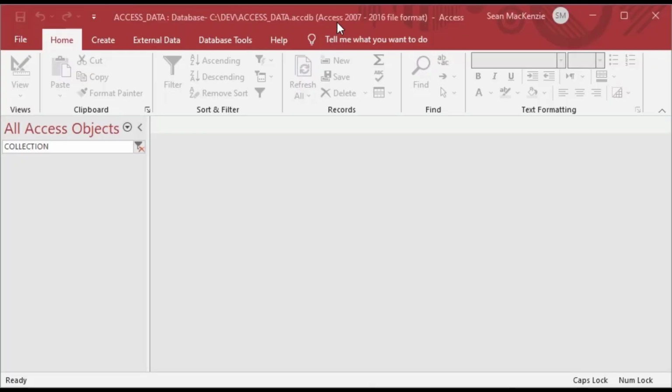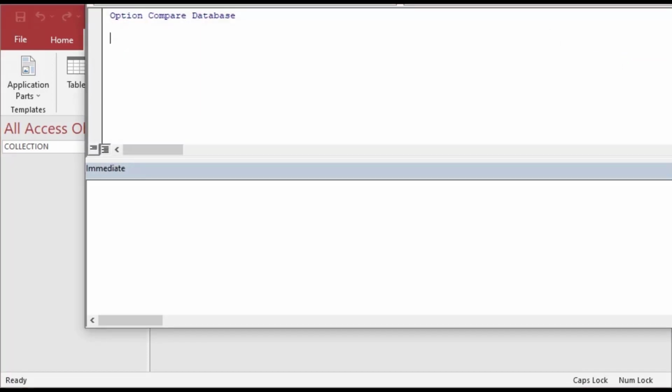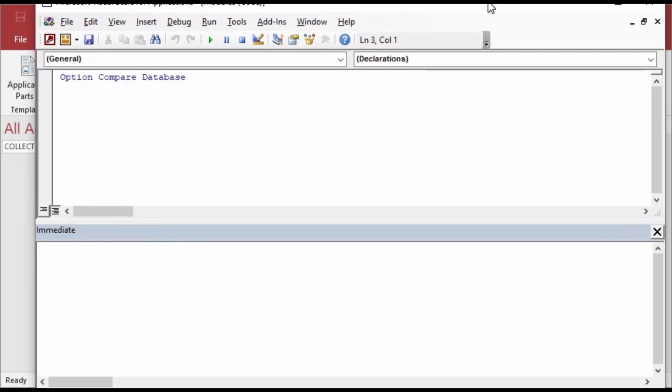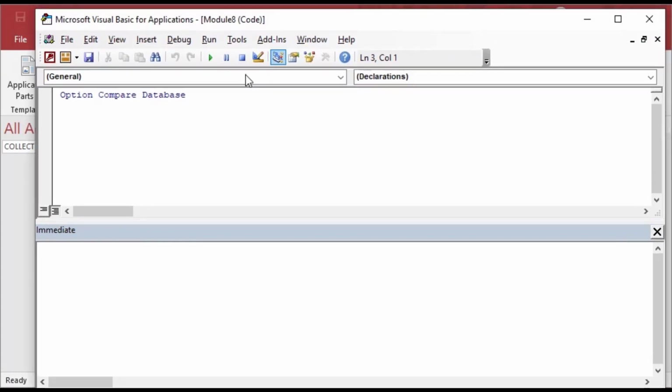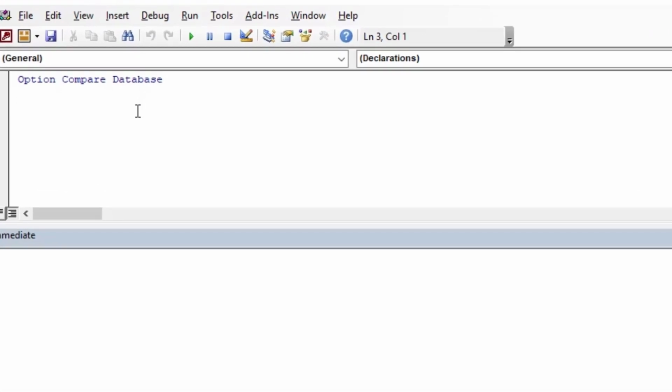Okay, so this is a pretty neat topic. Collections is one of the things that people sort of overlook when they are using Access or doing VBA programming. What I did there was I used the Create ribbon and clicked on a new module over on the right hand side, and we're going to do a little bit of programming to look at collections.